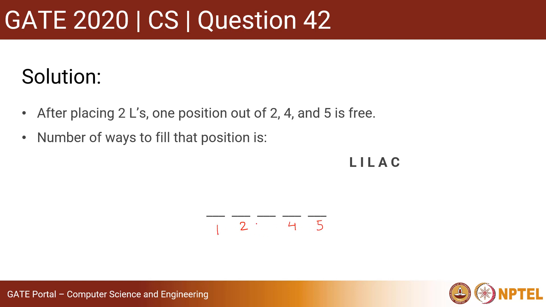So one of these three positions will be free. So the number of ways to fill this position—let us consider position 2 is free. Now we cannot place I in this position because it is the original position of I. So we are left only with two characters to fill this position. So this means to fill any one position of 2, 4, and 5, we have two ways.